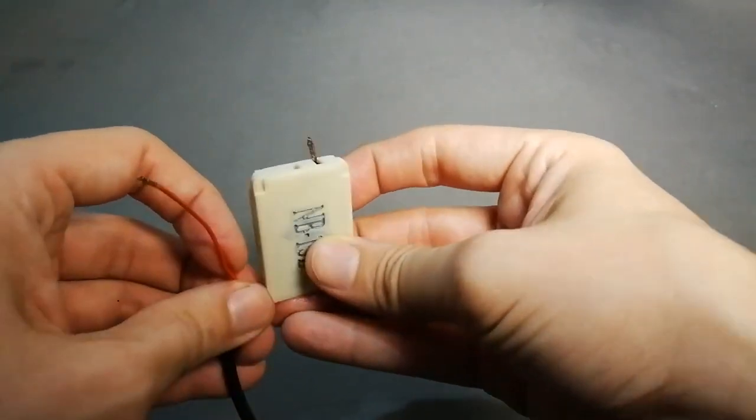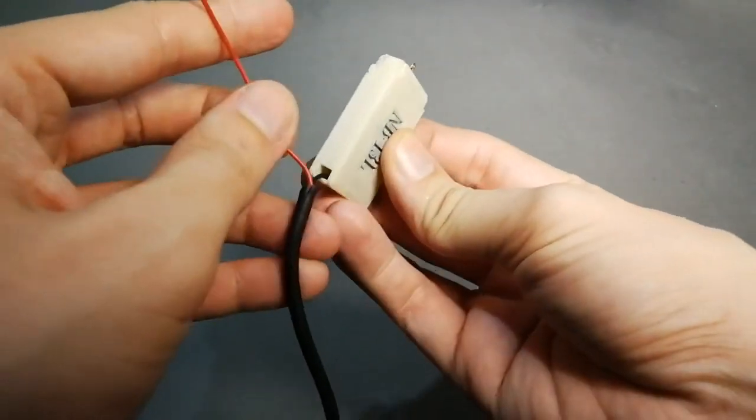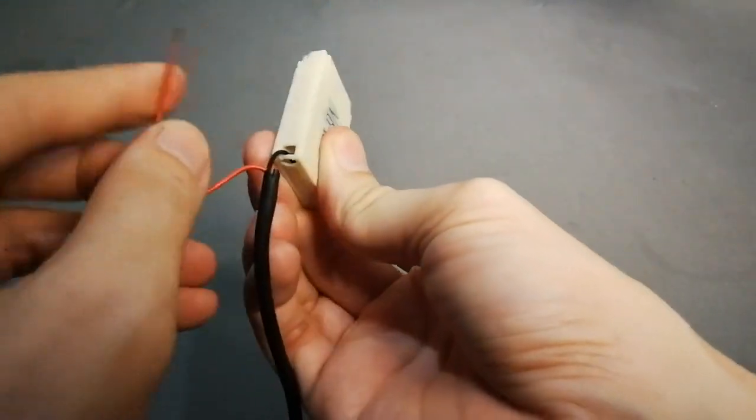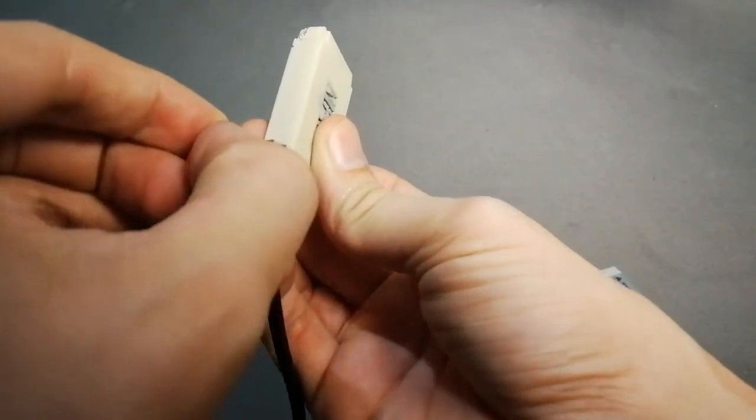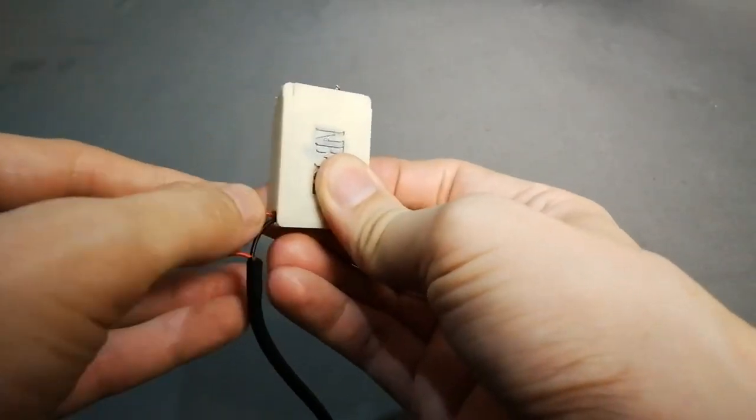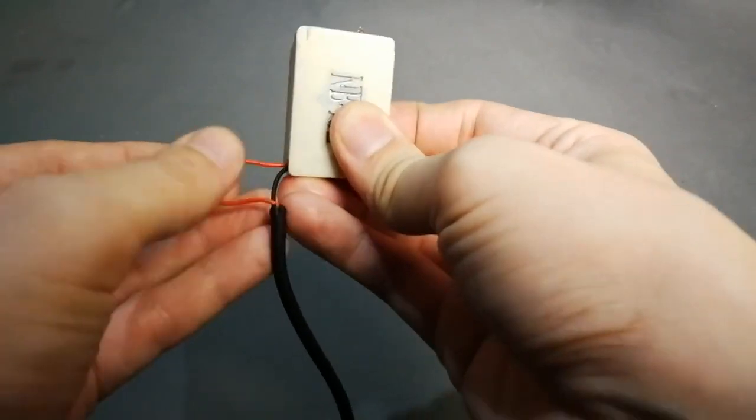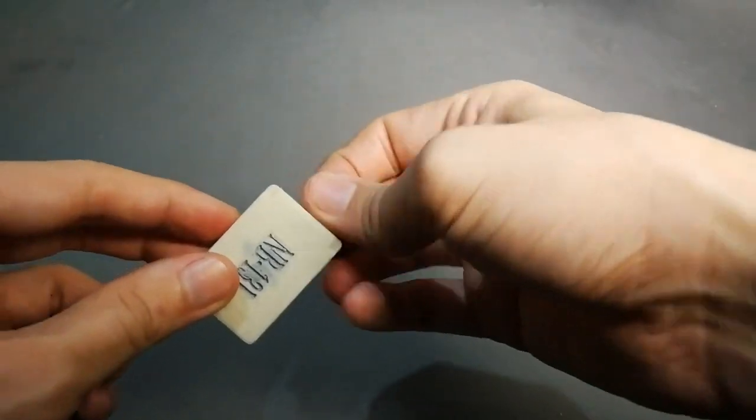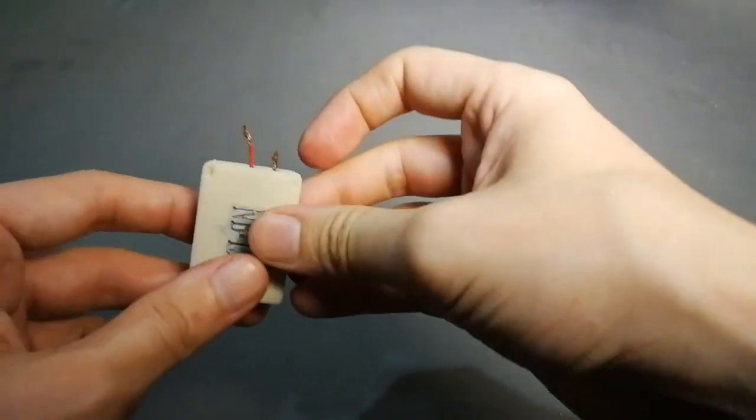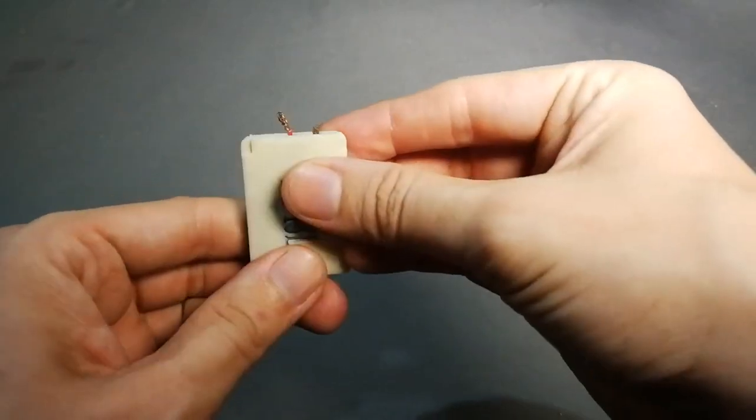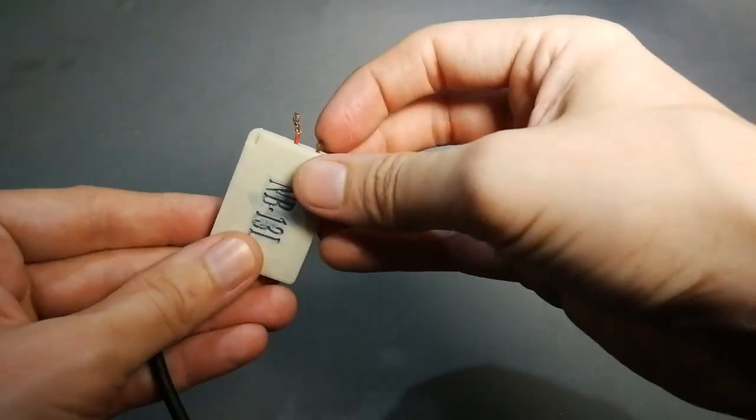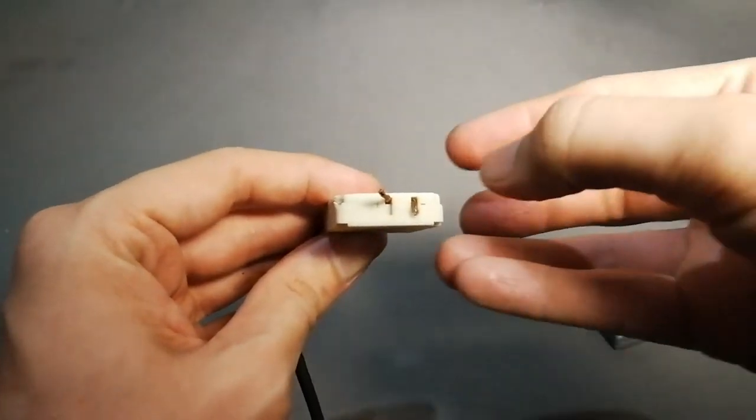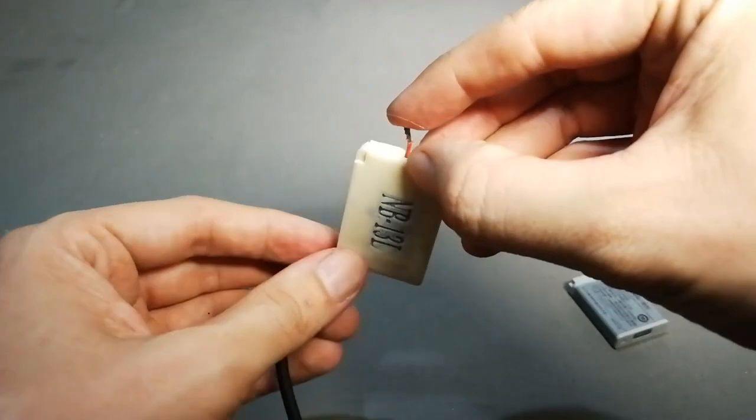Feed through the negative that should come through on the right side. There we go. And then let's feed through the positive. Again sorry about the quality of this video but obviously I can't use my main camera because we're working on it right now. So up goes the positive. It should pop out the top. Come on. There we go. And then all we do is pull them down a little bit until just the copper is exposed and then we fold them over. And that's how we get our contacts. And believe it or not that's actually good enough. That will work.